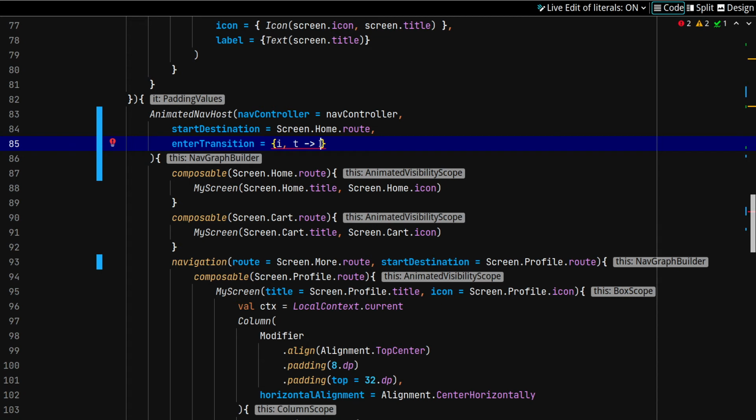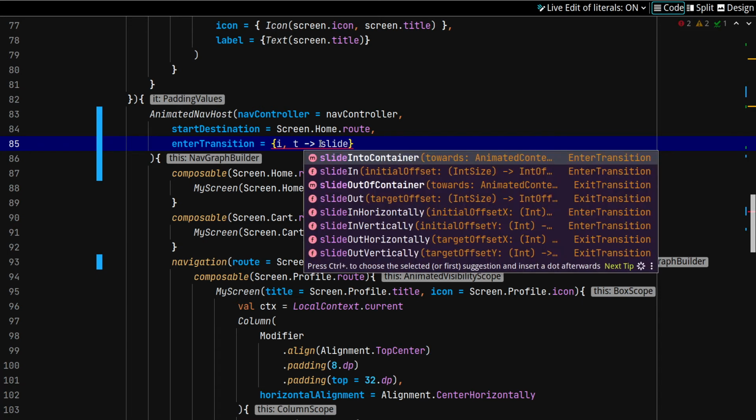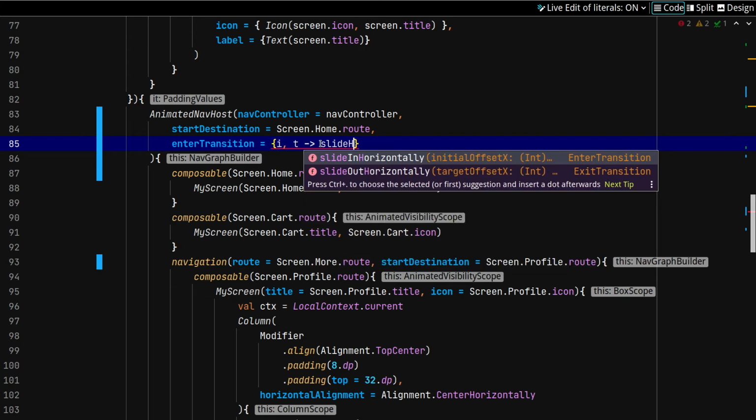So slide horizontally, slide in horizontally.